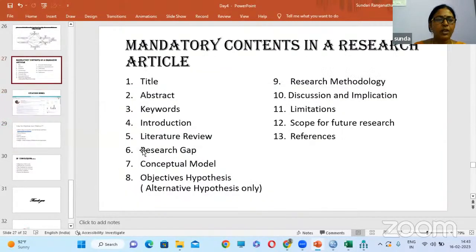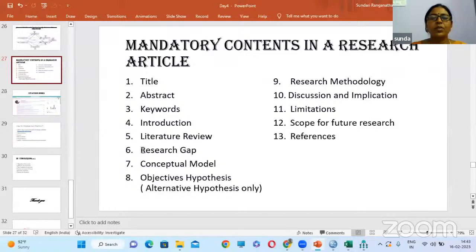Therefore, while writing your article, ensure that these parameters are considered. Ensure that you have an attractive title, which is of relevance, which people would like to read. Then you should have an abstract with a maximum of 250 words. Ensure that your abstract mentions the purpose of the research, the type of research, the research design, your sample, the statistical tools you have applied, and finally, what you found out from your research work. So: a maximum 250-word abstract, and then keywords.